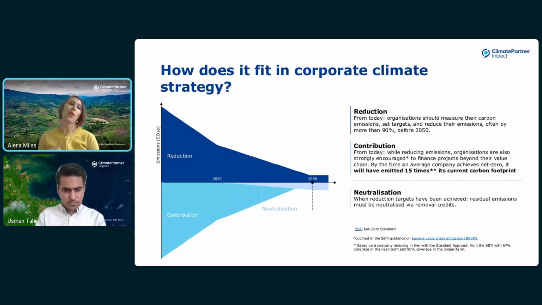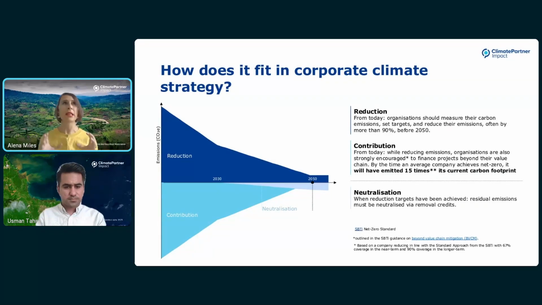Effectively, as a corporate, there are three things that you would need to do to achieve net zero. Number one is focusing on internal reductions. So that's really, really important. And as you all know, there's scope 1, scope 2, scope 3, which is the trickiest one. But that is absolutely something that companies must work towards. And they must set the net zero target. And the latest by which it could possibly happen will be 2050. And of course, some companies that are not so emissions heavy could have much earlier targets.